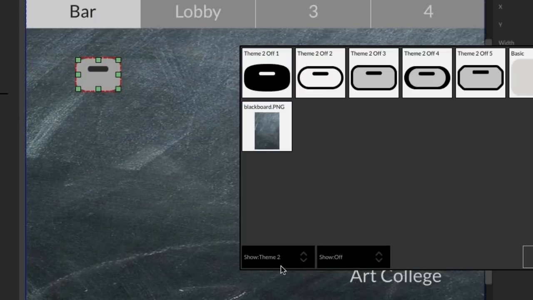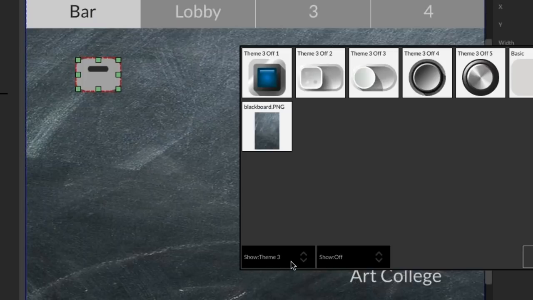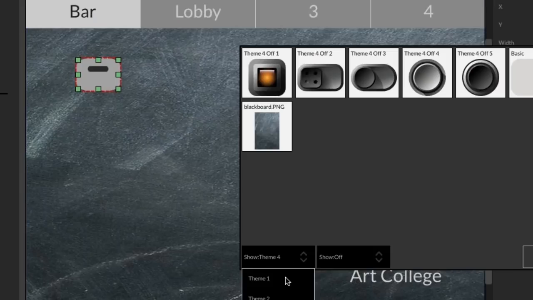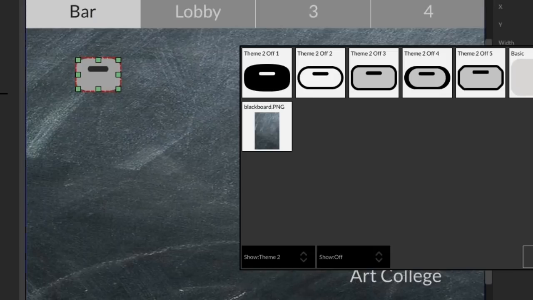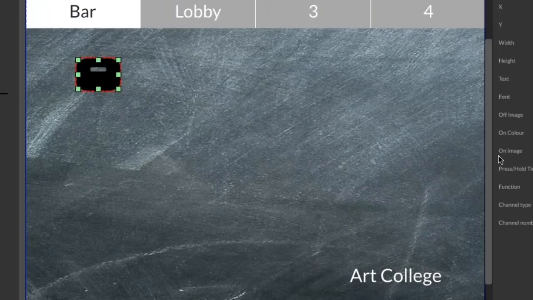So these are a collection of control elements which you can use across all the control elements, faders, knobs, rotaries, if you want them to look consistent across your user interface. So you could choose, for example, to use always theme 2 for all of your control elements across the interface. Some of these themes might work best on a lighter background. Some of these might work best on a darker background. But you can see that we have some very nice options available in there. So let's pick, for example, theme 2 and the first image available in there.